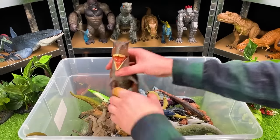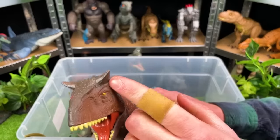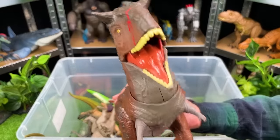All right, let's keep digging for more predators. This is the mighty Carnotaurus. Check out those horns on the top of its head. And look at the size of this body too. That is one massive dinosaur.